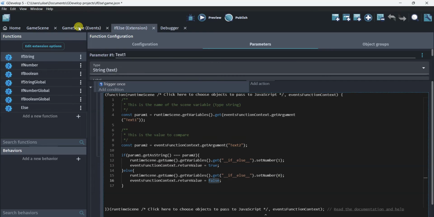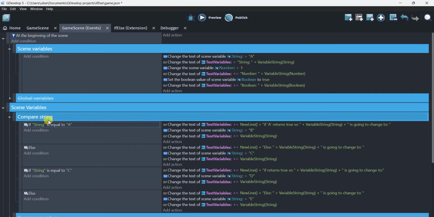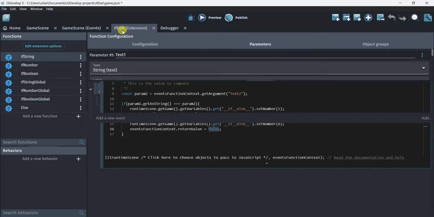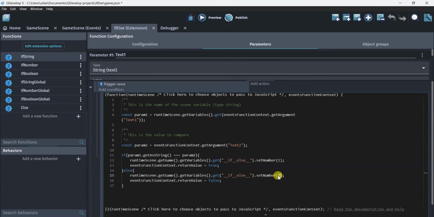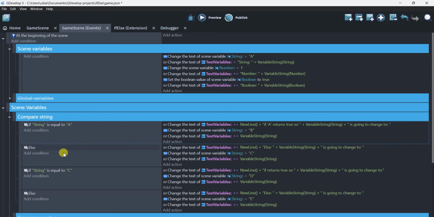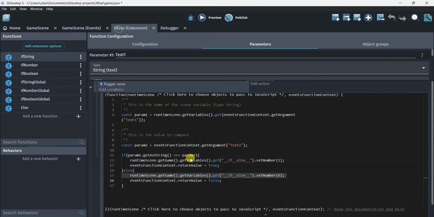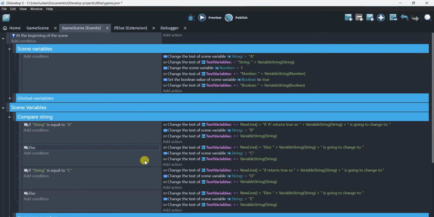So this condition is going to return false, assign 0 to this variable, and then the next action is a condition that checks this variable, and if it's equal to 0, perform these actions.